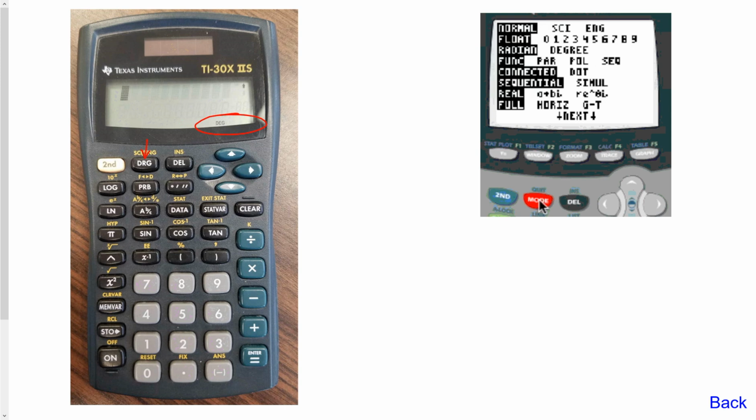If you have a graphing calculator, you have to hit your mode button, which you can see here in red behind this cursor in the picture. That'll take you to a screen that looks like this. Then you use your arrow keys to come down to where it says radian and degree, and use your arrow key to the right so that the box is flashing around degree, and you're going to hit enter so that degree is outlined in the dark box instead of radian.